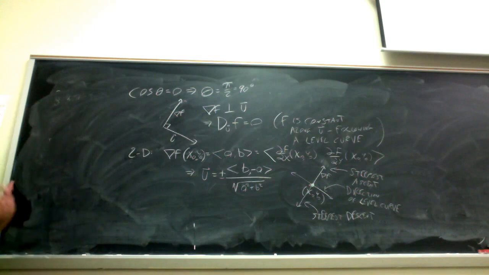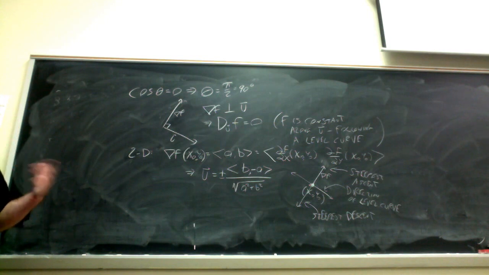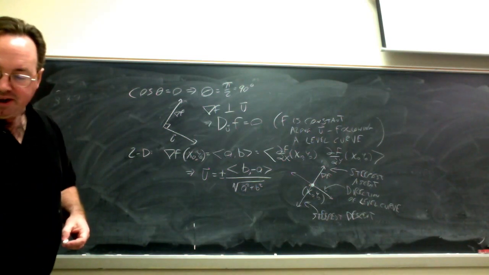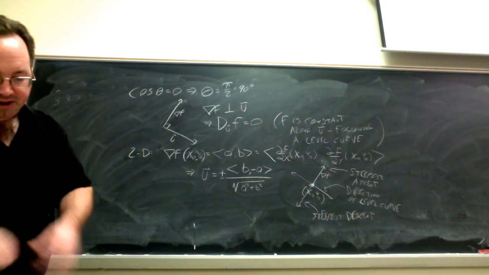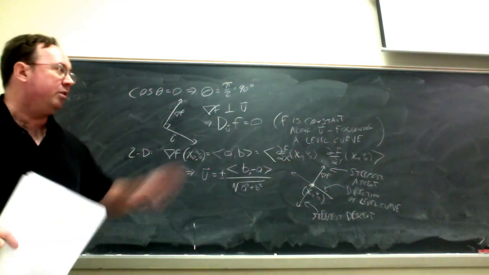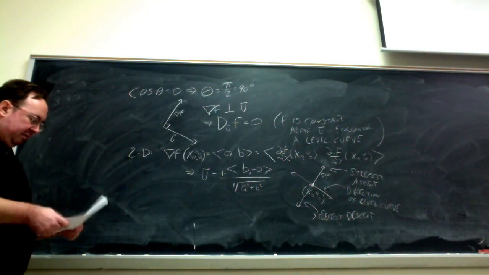And the fact that a level curve or any kind of level set is always orthogonal to the gradient is going to help us later on when we define alternative equations for tangent planes or tangent lines. Okay. So now I have an example where we'll go through, and you'll see all of this in use.